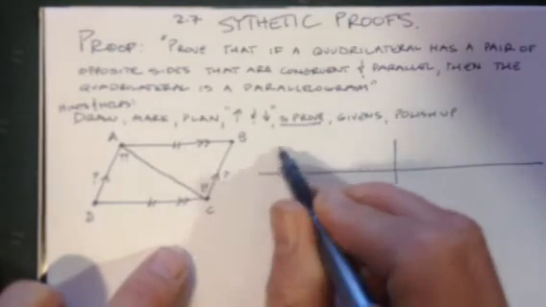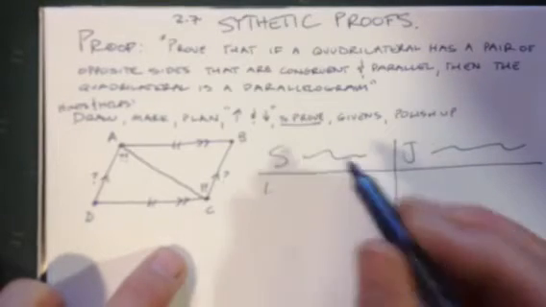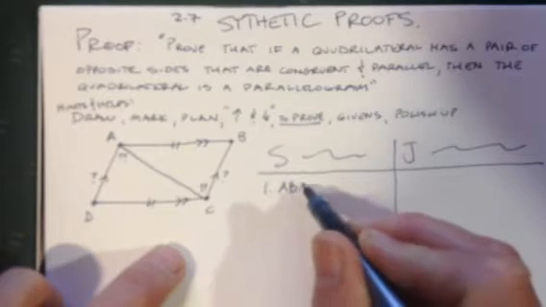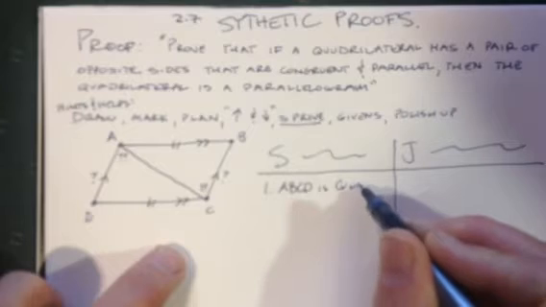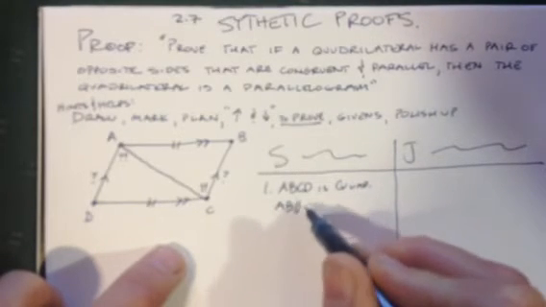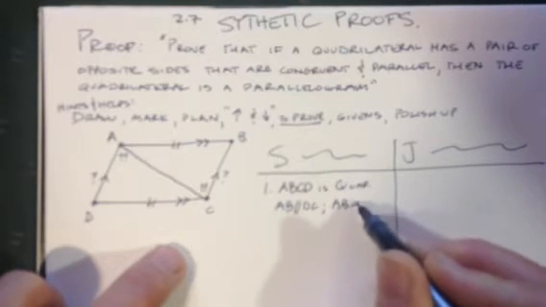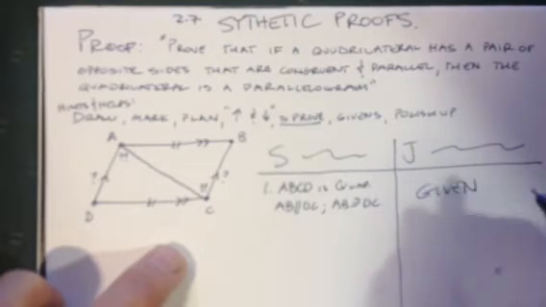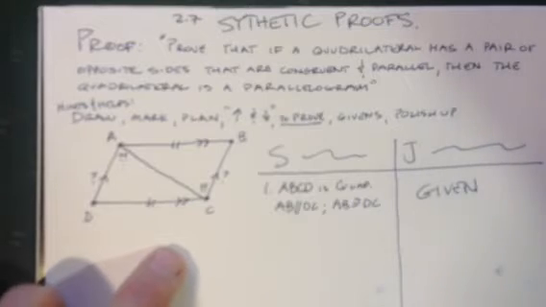So I've got my statements and my justifications, and I'm going to start with the givens. I'm going to save you the time of watching me do this in any great detail. I'll abbreviate, but I'll say that AB parallel to DC and AB congruent to DC. Okay, that's given. And, again, with you writing a rough draft down here, I know that my last statement, well, my last statement way down here is going to be my to prove.